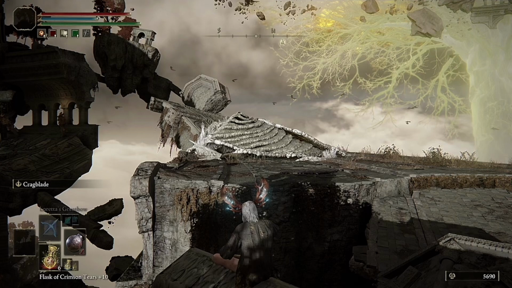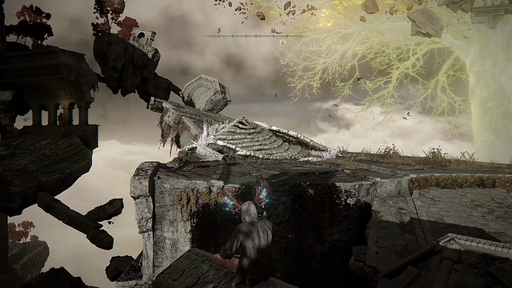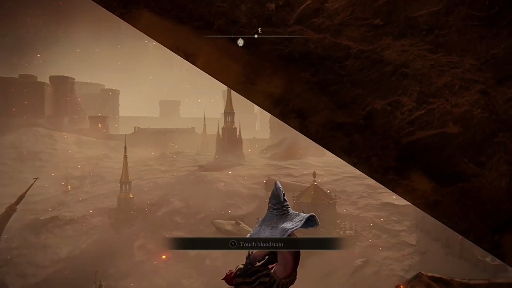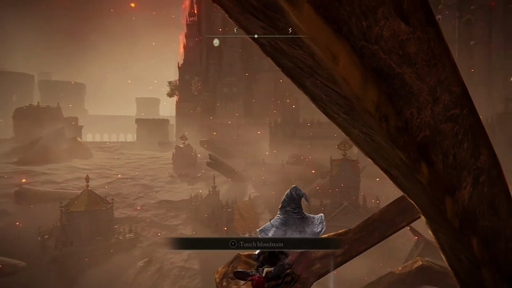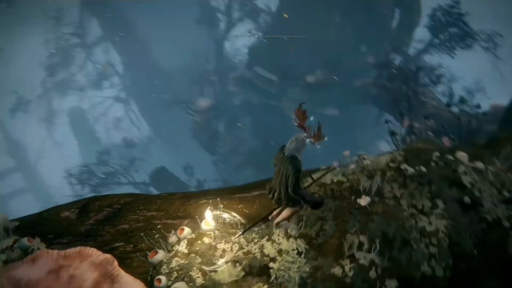Though wrong warping to Farum Azula and killing Maliketh will ruin Gold Mask's quest, and one of the seedbed curses will be lost. There's 6 total in the game, and you need 5. So it's not that big of a deal, but you'd have to get both of the seedbed curses in the Haligtree, so not much really changes for Dung Eater's quest.